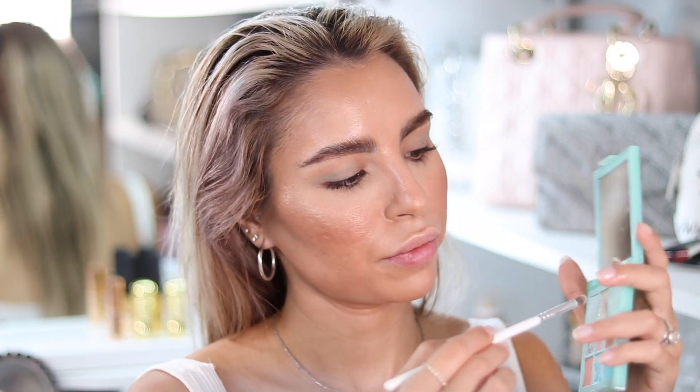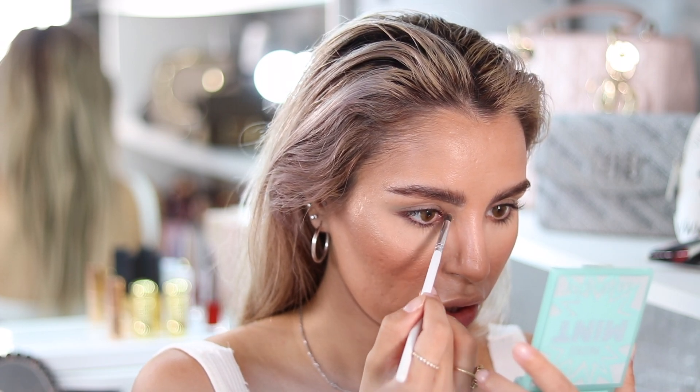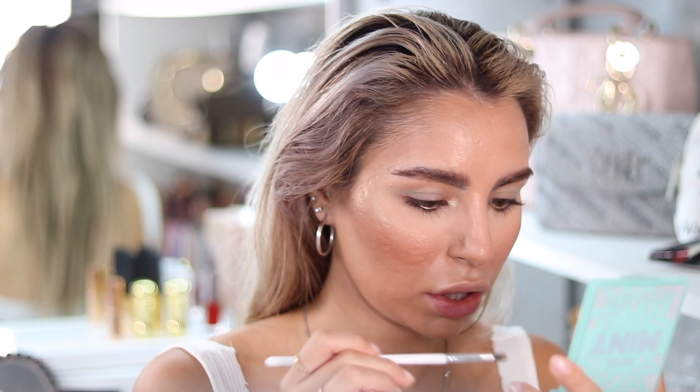I'm already in love with this look. I'm going to apply this greenish shade to my inner corner — this looks amazing. Such a greenish shade applied to my inner corner. Yeah, it looks much nicer like that — so unique. Just the inner corner like that is really amazing.